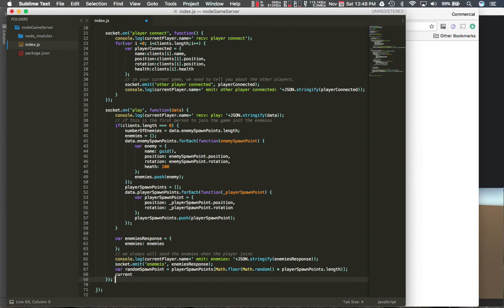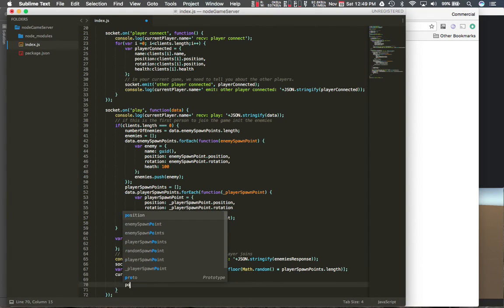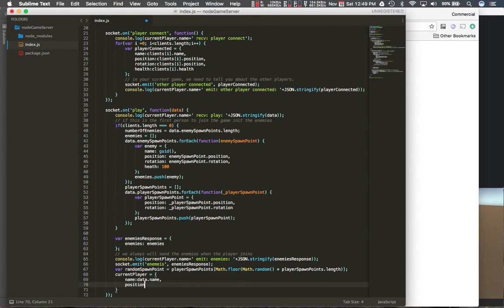The current player is the person that's now joining the game, that this is their client, so we have to set this information for them. We picked a random spawn point, so we're just setting that stuff over here.